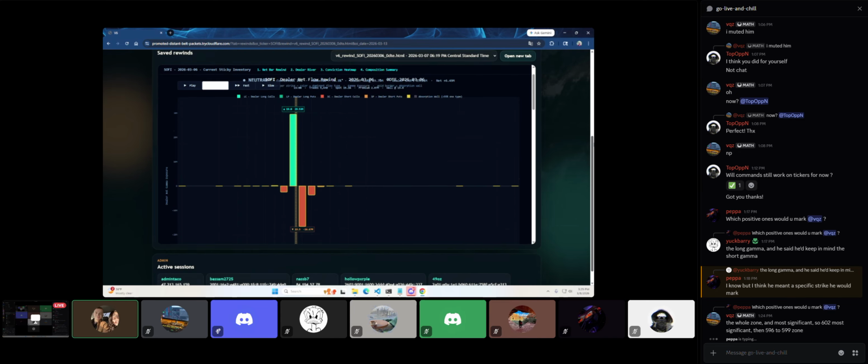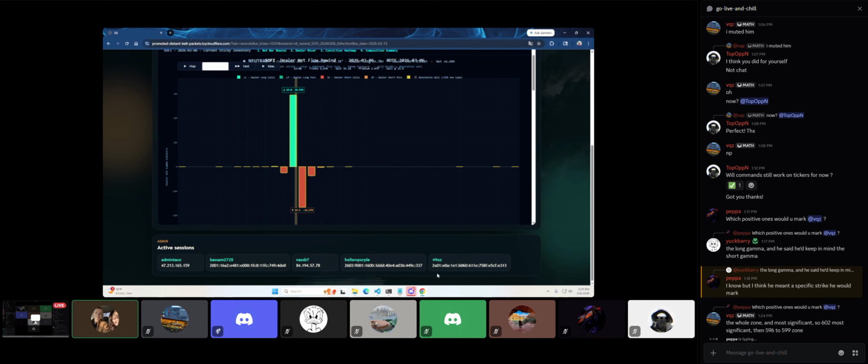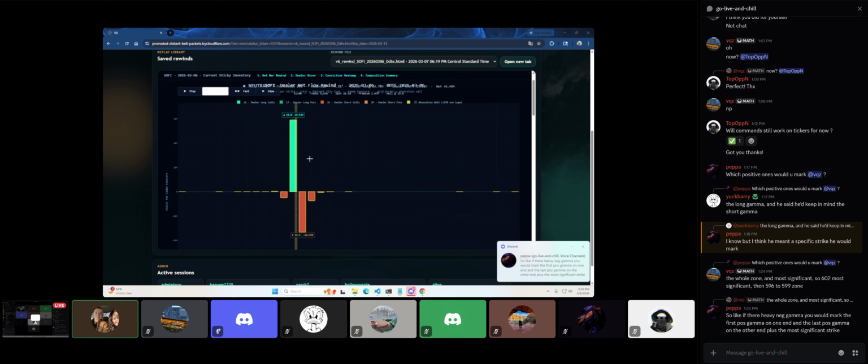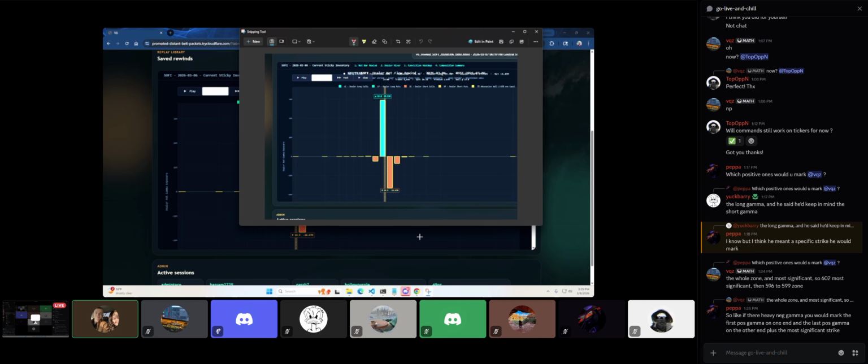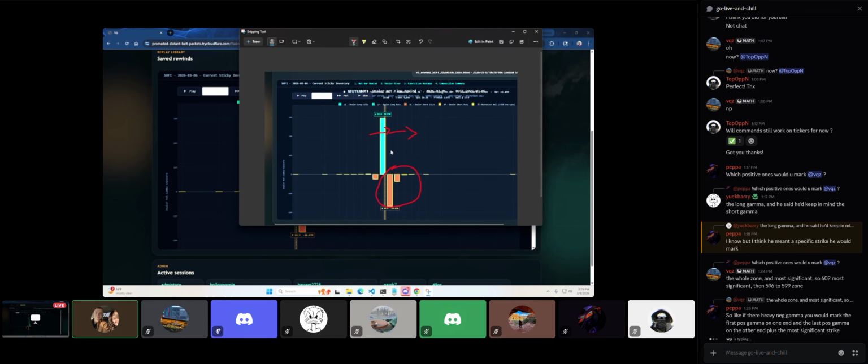Okay, and here's what happens. A gamma squeeze in this situation, we weren't breaking 19. The market makers were not going to let this get above 19. But if there was a gamma squeeze and there was enough buying happening on SoFi to push us above 19, the market makers have to go from selling to buying to hedge their current positions. This would add fuel to that squeeze because this is negative gamma, so we could trade all the way up, okay, and squeeze through this negative gamma zone. So that's how negative gamma works.